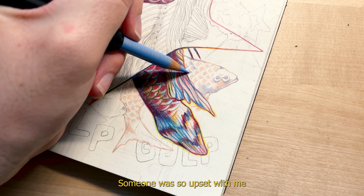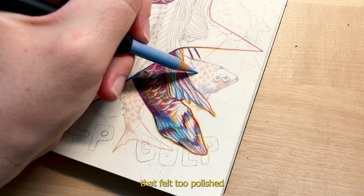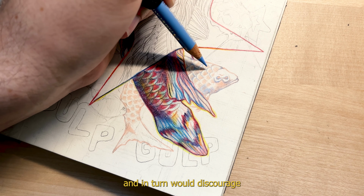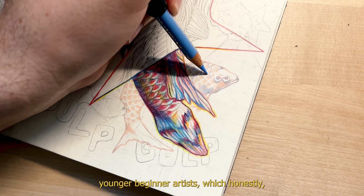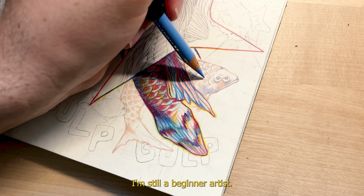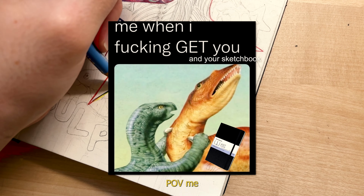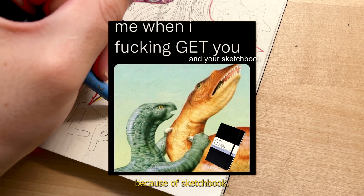I kid you not, someone was so upset with me because these sketches came across in a way that felt too polished, and in turn would discourage younger beginner artists, which honestly, I fall into this category. I'm only 28, I'm still a beginner artist. This guy said he wanted to f me up. POV, me when I want to kill someone because of a sketchbook.